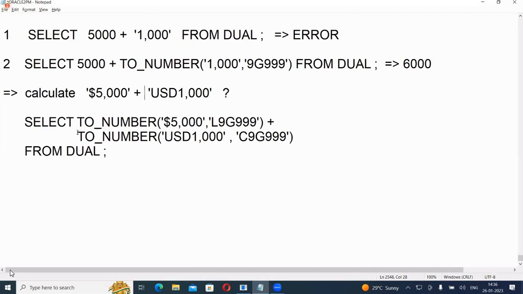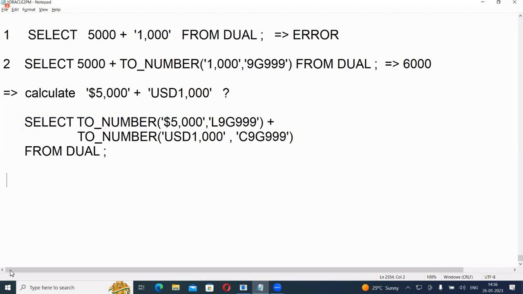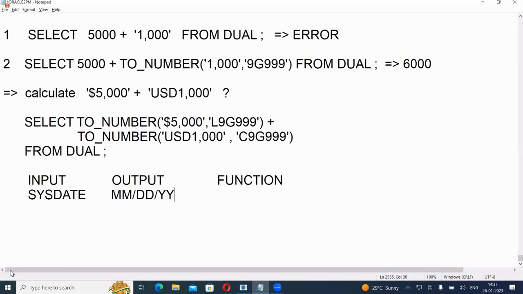That's all. This is where the to_number function is useful. Okay, then for example, input-output functions. Input is system date. Output, I want to show the system date, meaning today's date, in MMDDYY format.